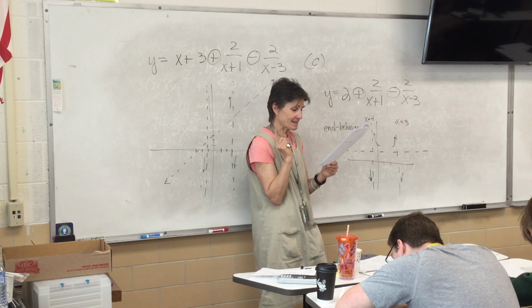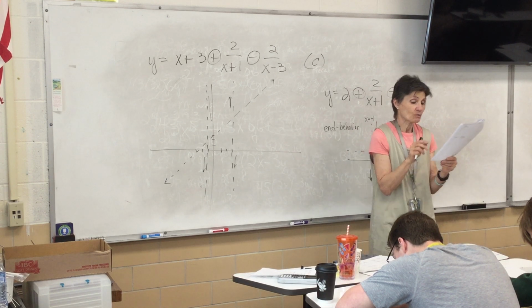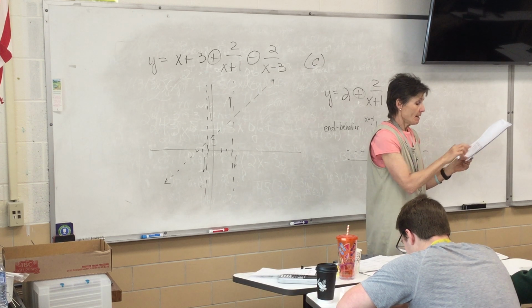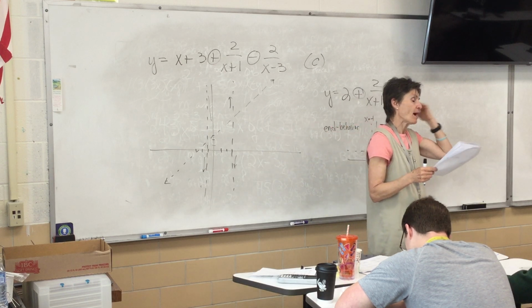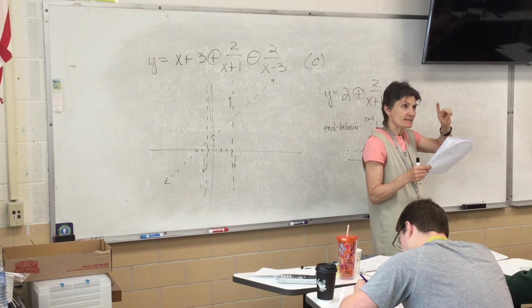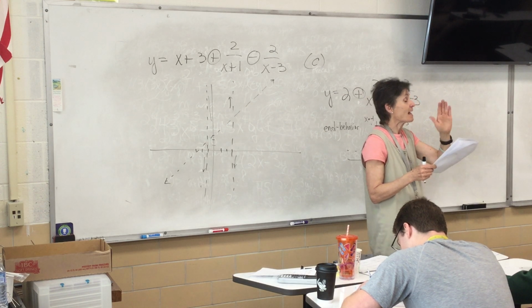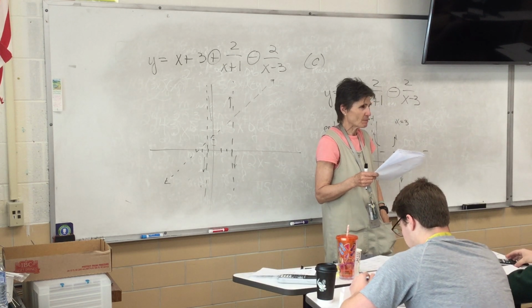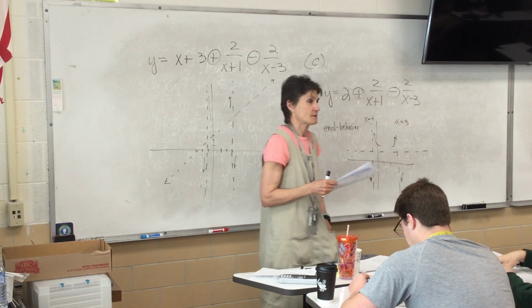I actually think it's D, and I'll tell you why it's not E. First of all, the asymptotic behavior for D and E is the same. Would you agree? But look at the end behavior of E. It's really hard to tell on these graphs, but it looks like that's leveling off, which means its end behavior cannot be x plus 3. So I think it's D, because that end behavior is going at a slant. Do you buy that argument, David? Yeah. Okay. It's hard to tell from these pictures, I agree.